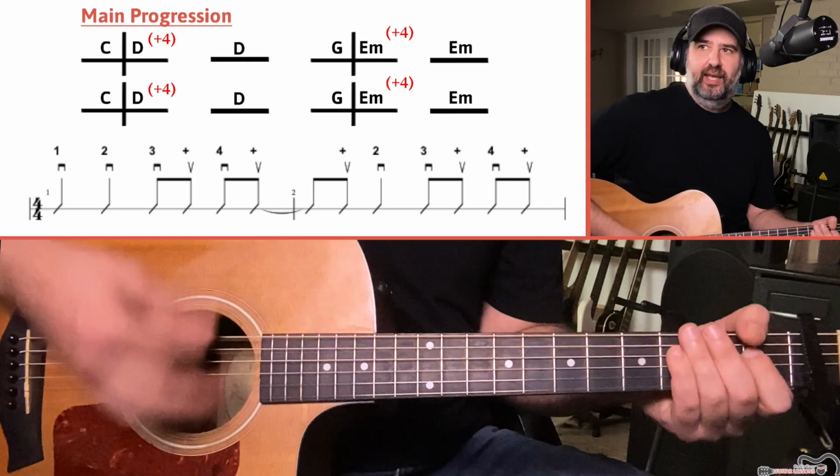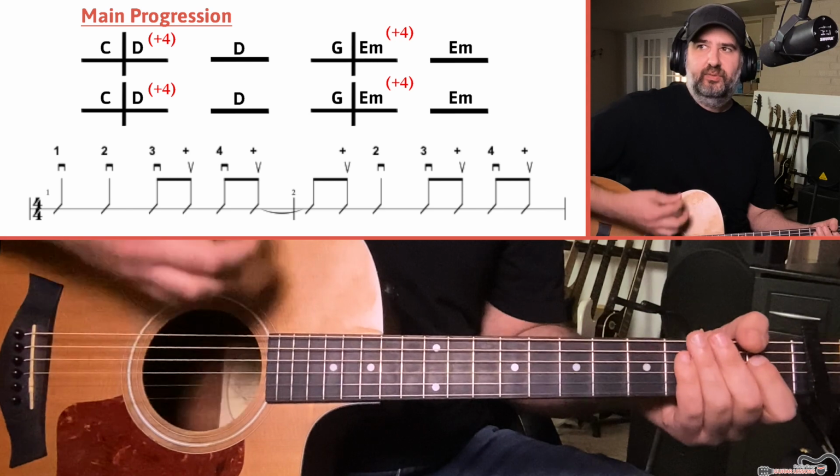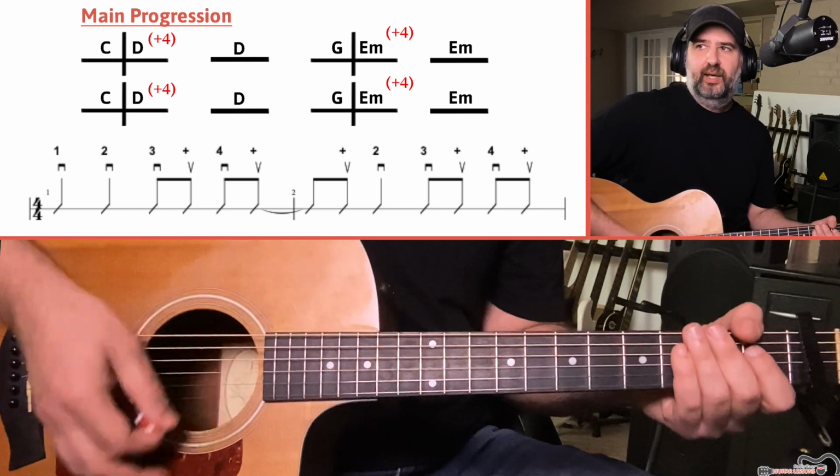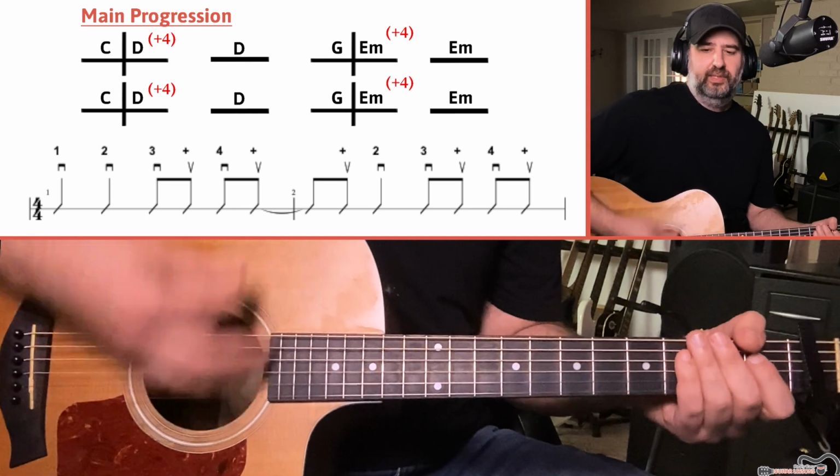It's going to go down, down, down, up, down, up, up, down, down, up, down, up, down, down, down, up, down, up, up, down, down, up, down, up.